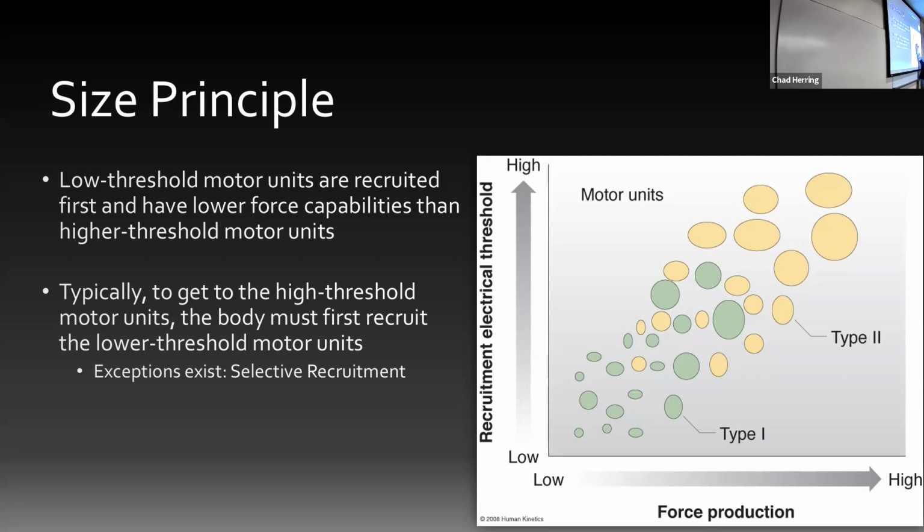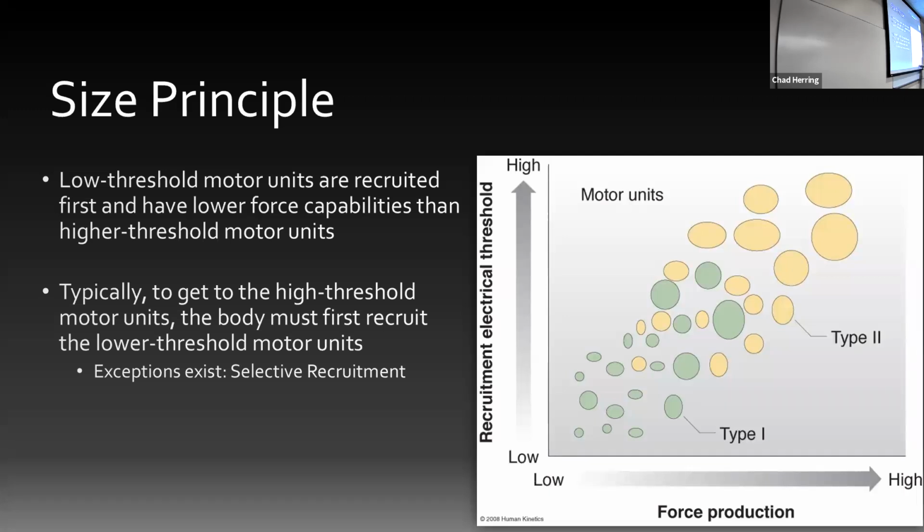So let's say I'm recruiting all these motor units, these muscle fibers that are below that line. This is my line of 40%. So I'm going to recruit all the motor units, all the muscle fibers below that. Now, let's say I go to 75%. What's going to happen to this line? So here's my 40% line. Yeah, it's going to go up here.